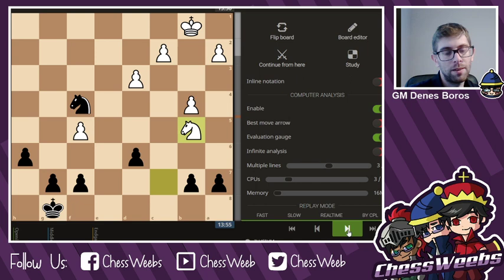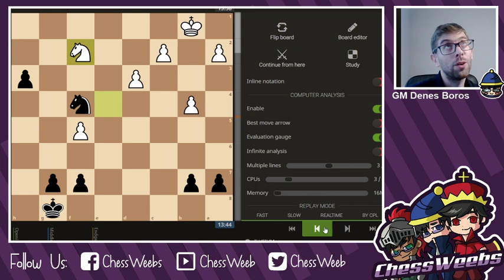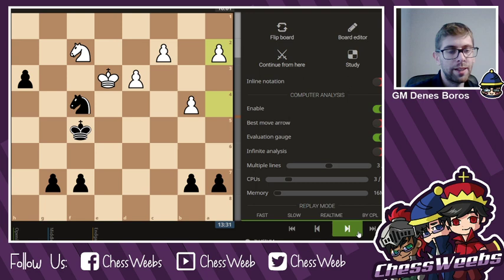Knight b5, h5, h4. That pawn is just too fast. King f8, now you're bringing your king. That's good. Although, by now I'm even considering g5, but there's nothing wrong with king f8. Just walking up, collecting that pawn. Takes, a4, check, takes.